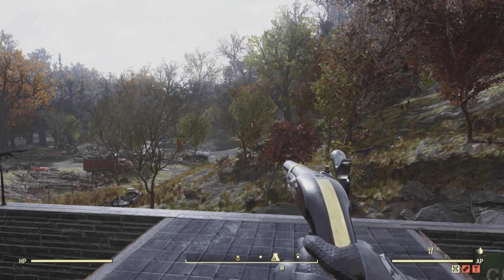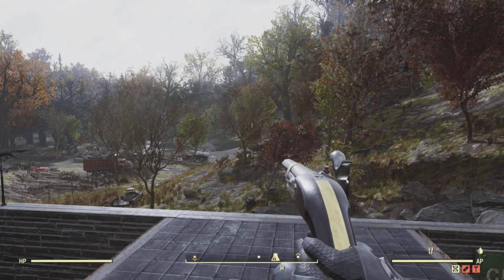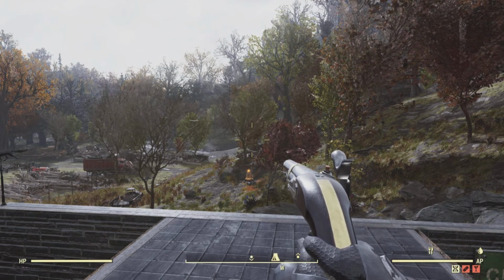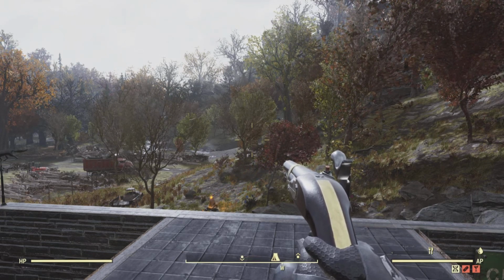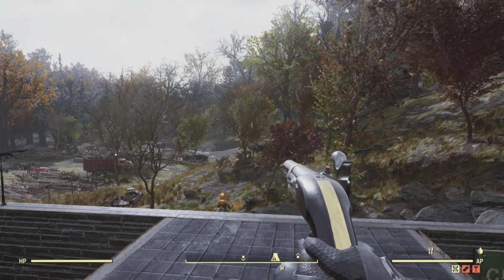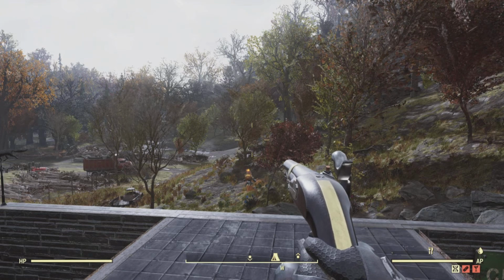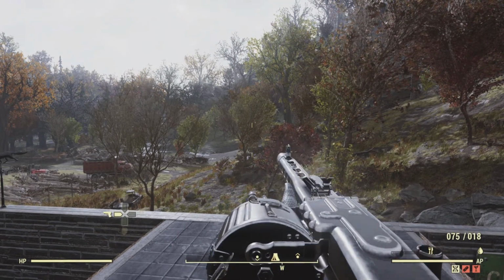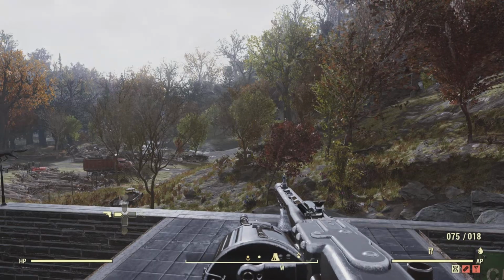The only difference is the black powder pistols, if you watched my last video, do a decent amount of damage. So we've effectively got a really, really overpowered weapon here. Let's see how it does against some of the stronger wasteland creatures. I'm also going to throw some footage in of the black powder rifle in action too.